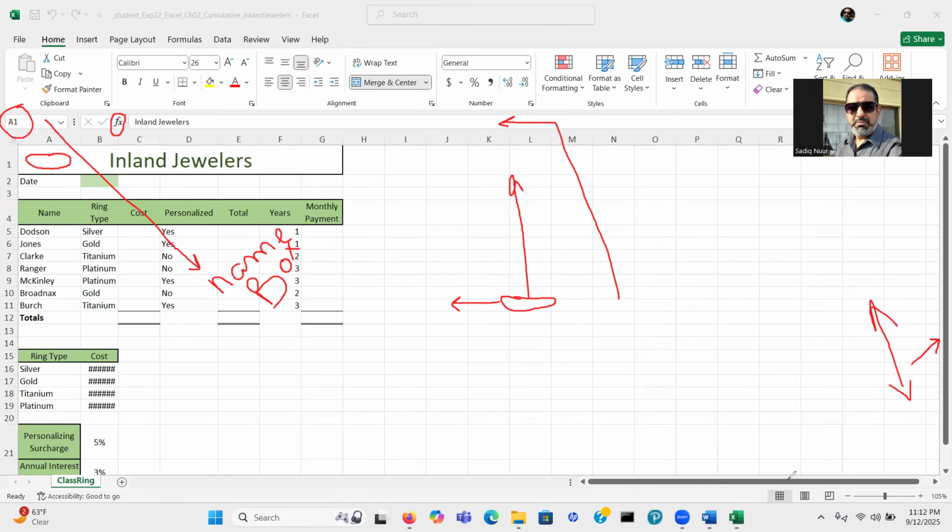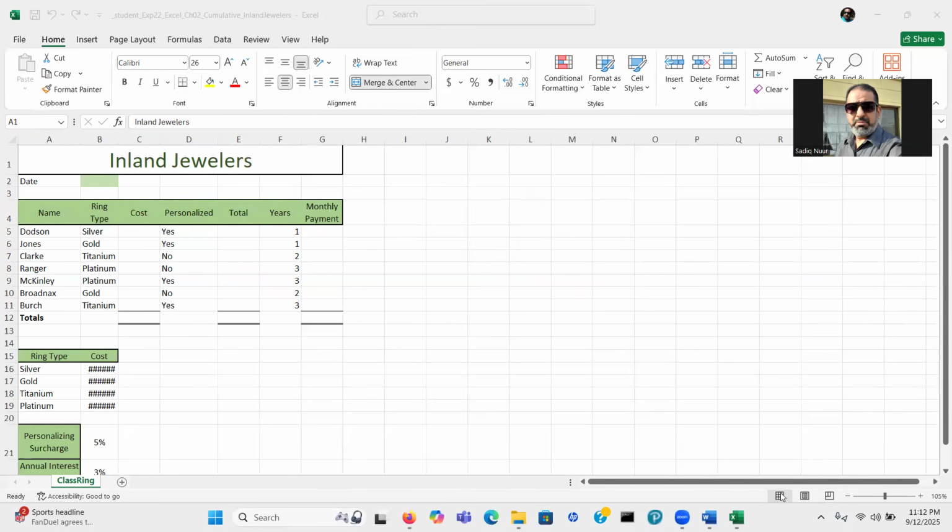And then we have the views, normal view. And then we have the different kinds of print preview. So these are the different views in Excel. And then this one here is the zoom, if you want to zoom your worksheet, right? So let me show you. For example, this is the normal view. Then this one, when you move your cursor, is the page layout. And then this one is the page break.